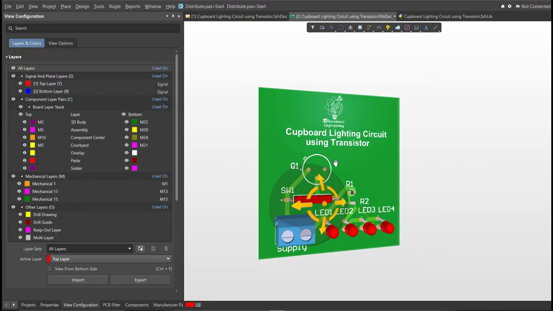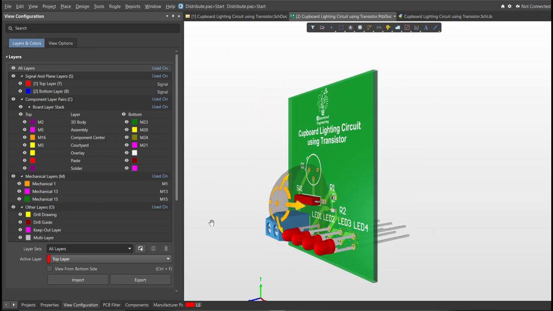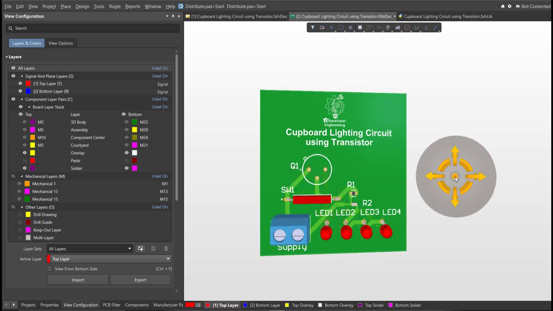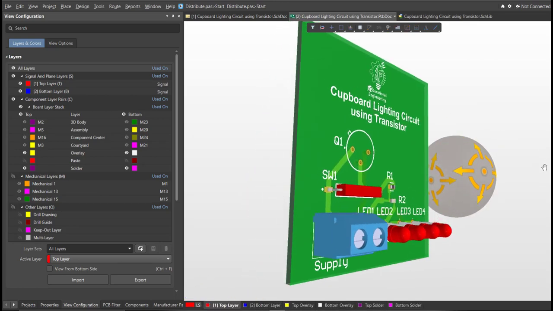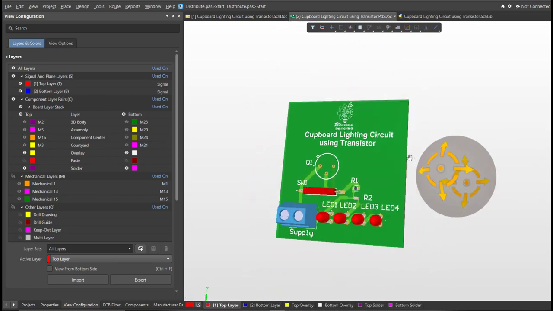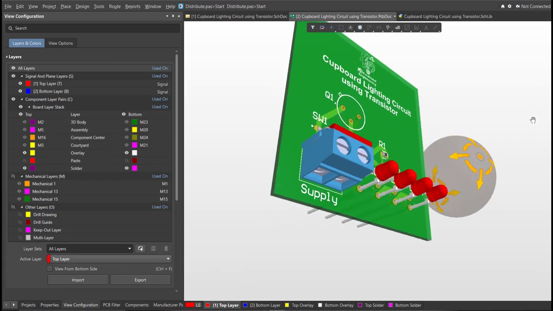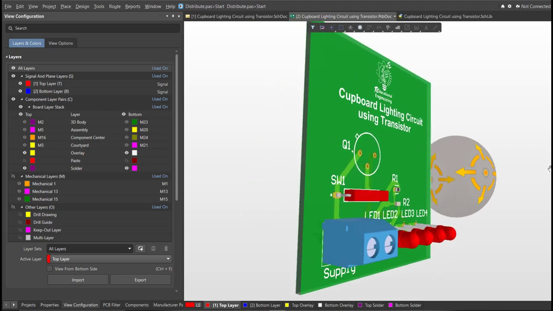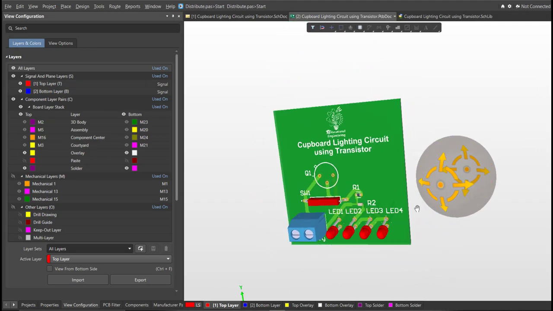Now we're done designing a simple covered lighting circuit board using Altium Designer. So this design is just simple and easy to follow, and this video will teach you how to use Altium Designer for your future projects. This board uses a minimal set of components and the best simple design to start off.